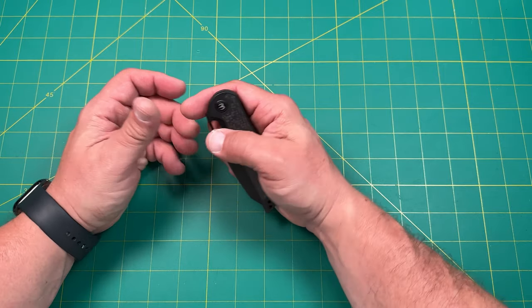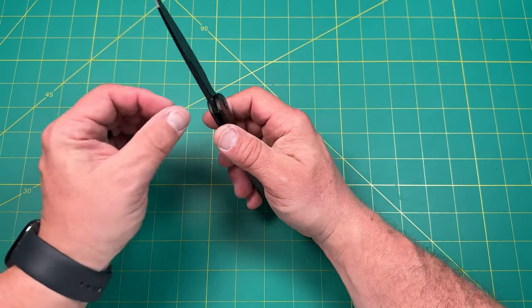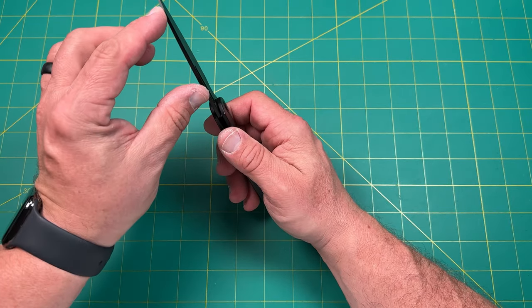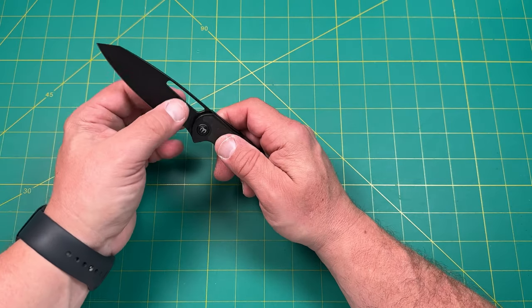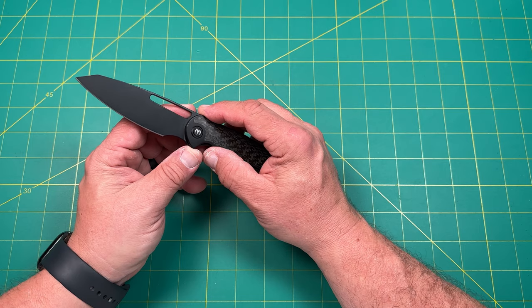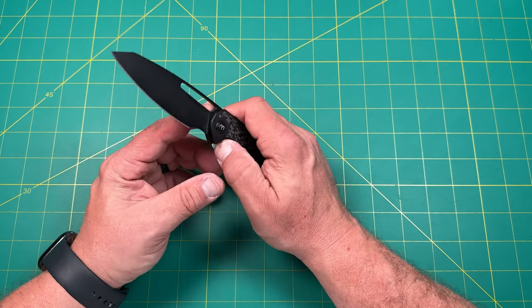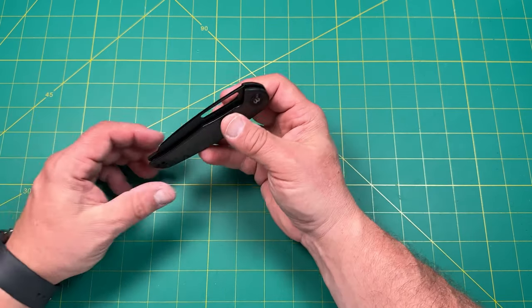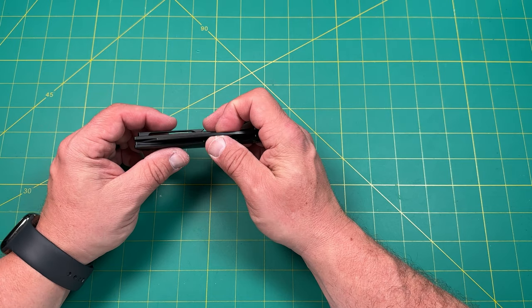But I do like this a lot. I think that's kind of cool for the materials you get and everything. What would this be purpose? EDC? Absolutely EDC. Hard use? Well, it's a thinner blade stock. I would be cautious for hard use. Got a thin tip. I mean, it depends on what your definition of hard use is. Are you going to be out in the bushwhacking and cutting logs?